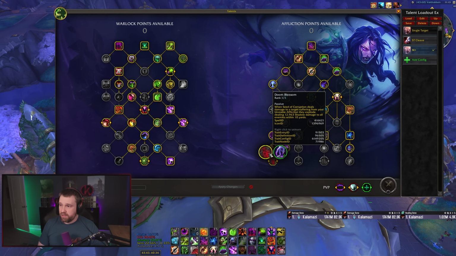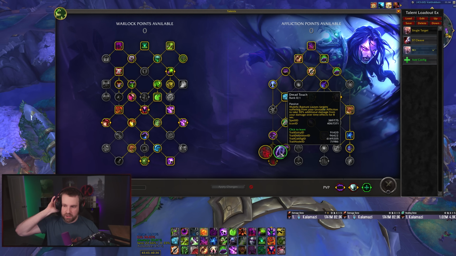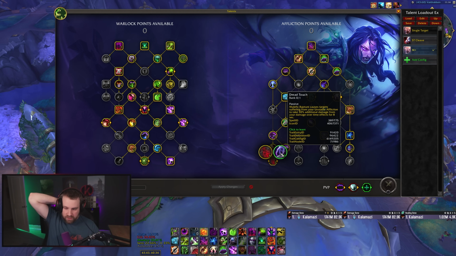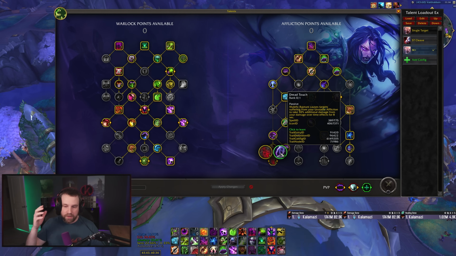It's not as good as Demonology, probably not even as good as Destro, because you're sort of having to choose: all right, I want Doom Blossom for AoE, or I want Dread Touch. And that's the problem with Aff, I feel like, in Plus: number one, Demo's just better. Unfortunately, I'd rather have Aff be better in Plus, but Demo's profile, good single target, stat Cleave, Meat Grinder, Demonic Strength's good in AoE, all that stuff. They're universally applicable talents for Demo, right?